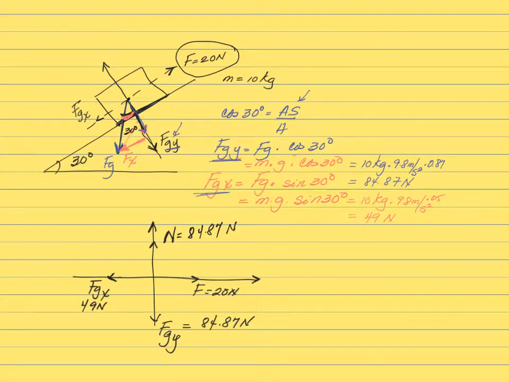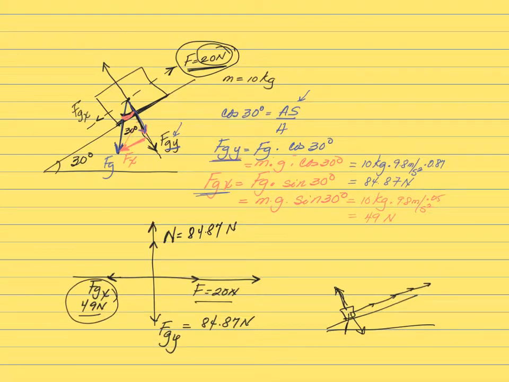Imagine an inclined plane, and you're moving this up. That's what I'm trying to do. So the normal is going to be affected by the component that you have in the y-axis. It's going to be equal to that because it's not moving up or down. So if I use a force equal to 20 newtons, am I going to be able to move that object up? No. At all. Why not? Because I have to overcome this force that I have over here.